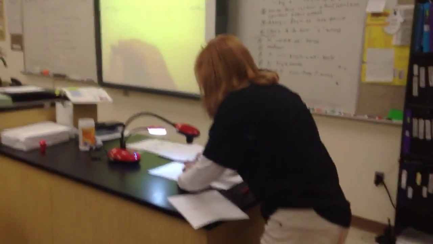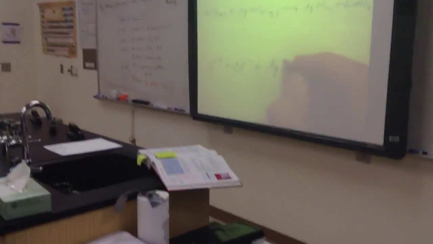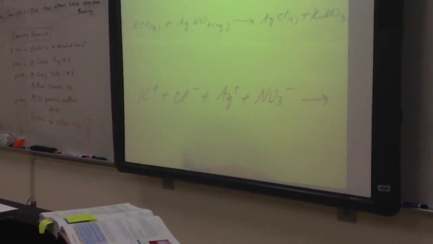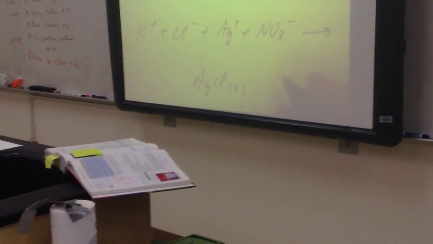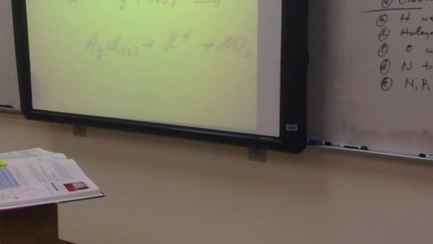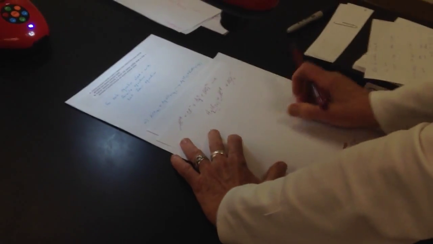What are your ions? It's potassium, chlorine. Won't those dissociate in water? Right? Silver, nitrate, right? Okay. Will that dissociate in water? No, it has to stay the same, but this will. Now, what is common on both sides? The potassium, the nitrate. What do we have left? That's your net ionic equation. Okay, so that right there is indeed your net ionic equation.